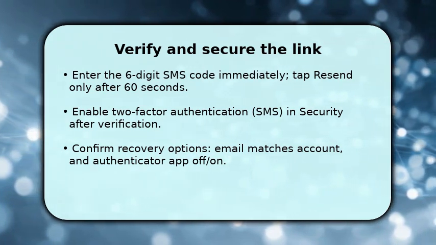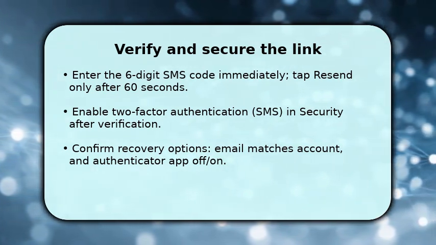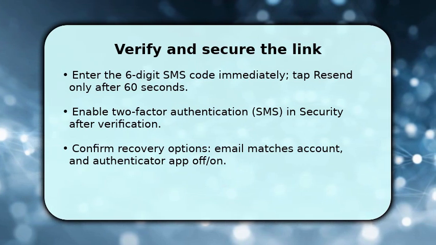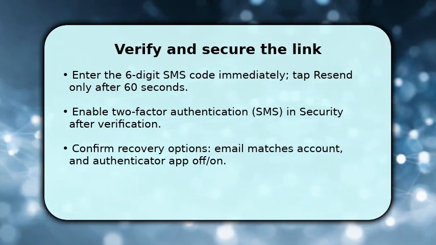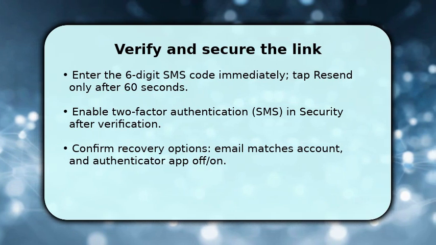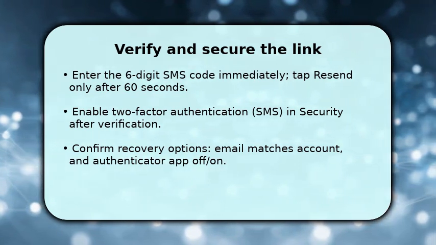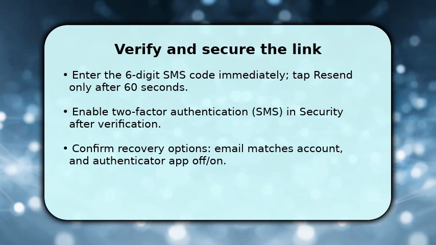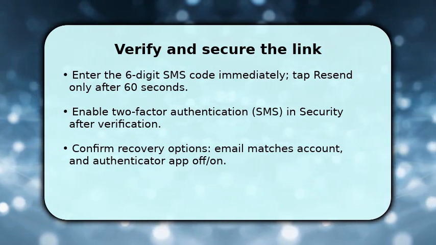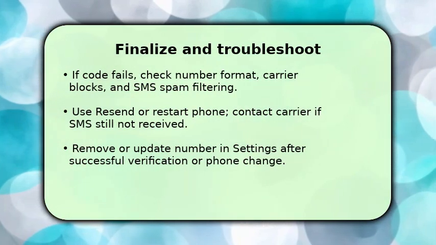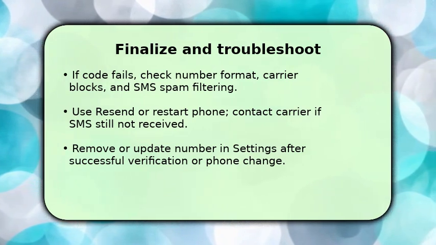If you plan to switch phones, register an authenticator app as a backup. Otherwise, SMS is the single way many users rely on. Once done, test by logging out and requesting a login code to verify receipt. Finish by confirming the number stayed saved in personal information and that two-factor via SMS is active.